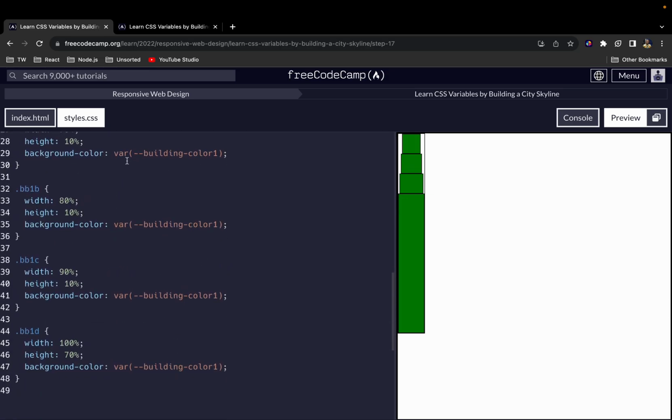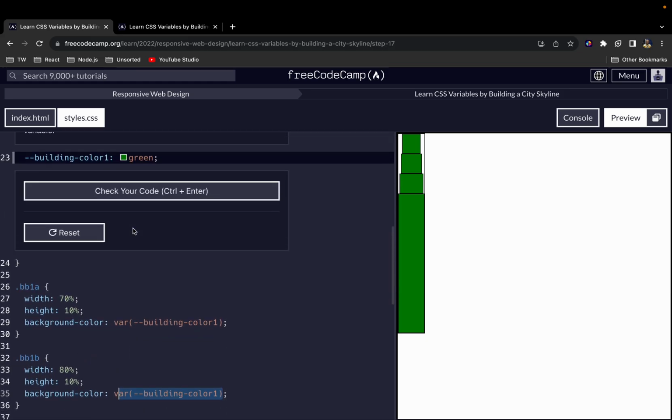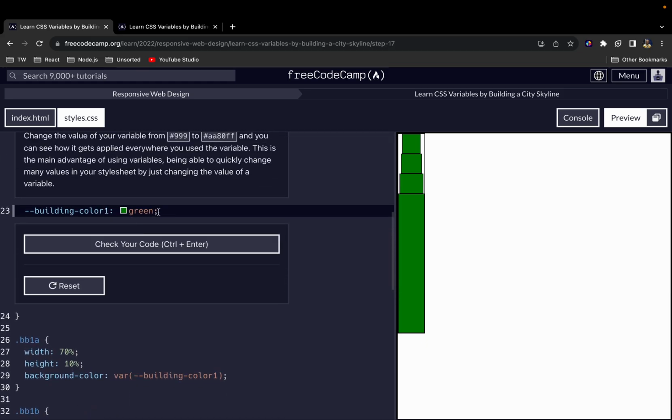But if we didn't have a variable, what we would have done instead was to come here, change this one, also come here, change this. So we would have changed all of them one by one. But by having a variable, we can just go to where the variable is, change it, then the change will be applied to all 4 of them.